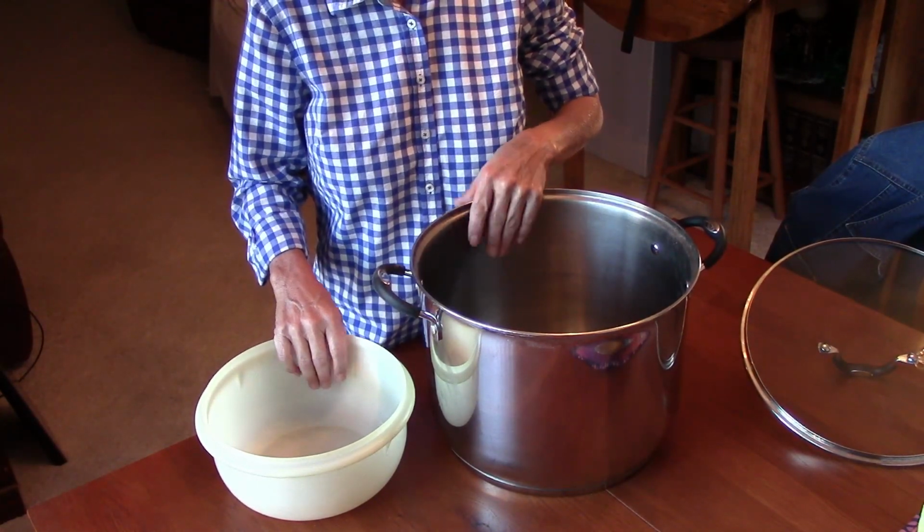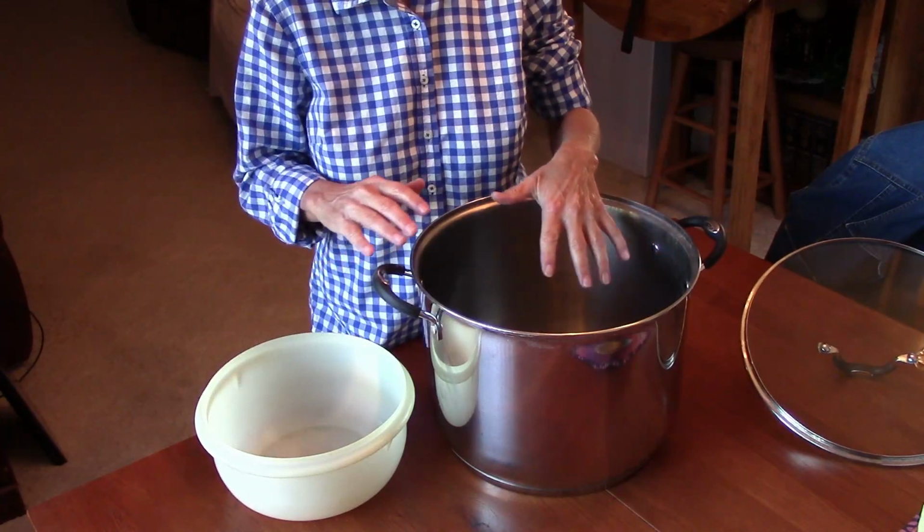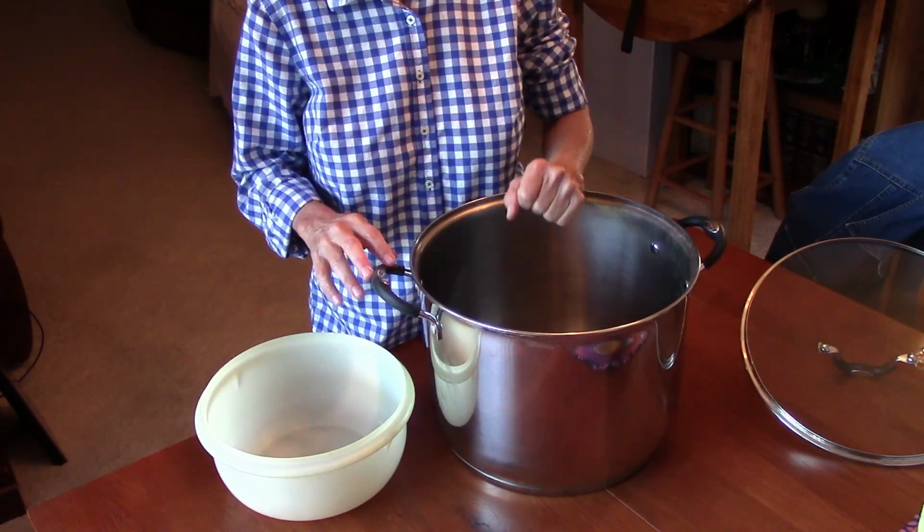Okay, now I'm going to change the camera position, and we'll talk just a little bit more about some issues with the charcoal that may come to your mind. Invariably whenever I talk with people about using charcoal on a wound, especially an infected cut, the topic comes up, well, what about tattooing? Is that going to tattoo my skin?